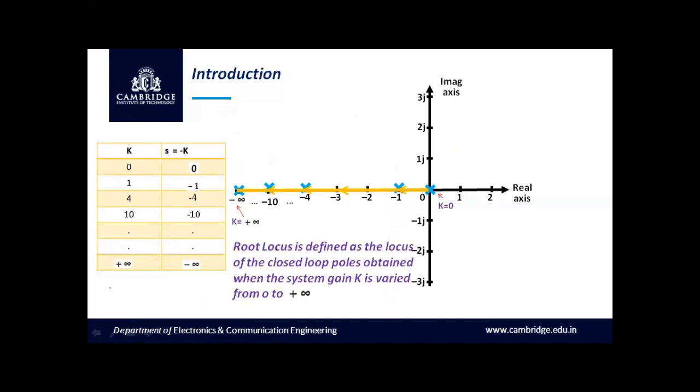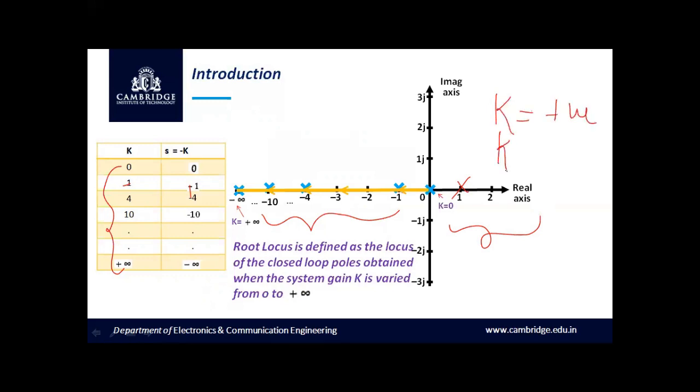Hence, it is very clear that for all positive values of K, the system is stable. That is, the movement of the pole we could see only in the left half of the S-plane. For all negative values of K, this system becomes unstable. If I substitute for K is equal to -1, I get a pole exactly at +1, which means that the system is becoming unstable. This is a very important point to be noted down. Hence, you can say that for all positive values of K, the system is stable.